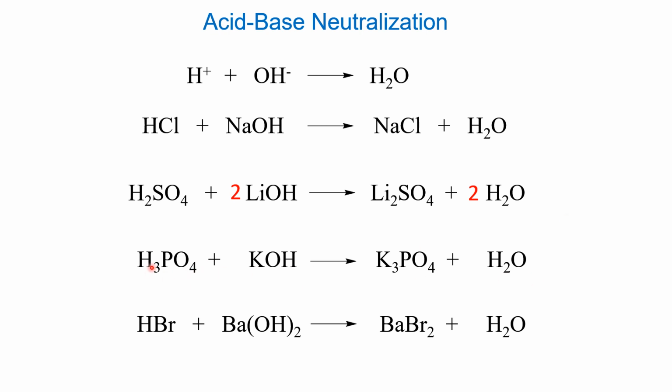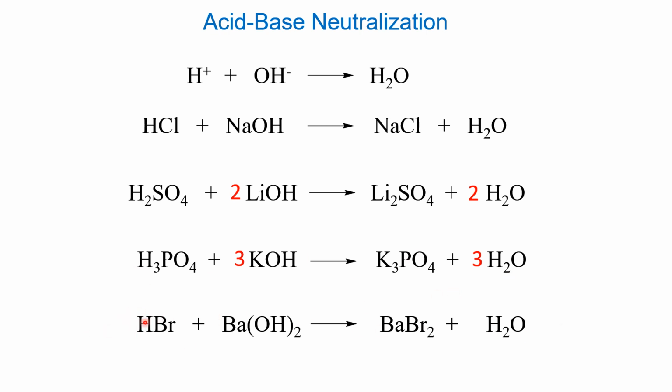The third example, we have 3 protons and still just 1 hydroxide, in potassium hydroxide. So we need to raise the coefficient to 3. So you also will produce 3 water. Again, it's a 1 to 1 to 1 ratio. If it's 3, that should be 3. Then look at the potassium phosphate. It is balanced now, right? It's 3 potassium atoms, 1 phosphate as a whole unit, the polyatomic anion. So it's balanced now.